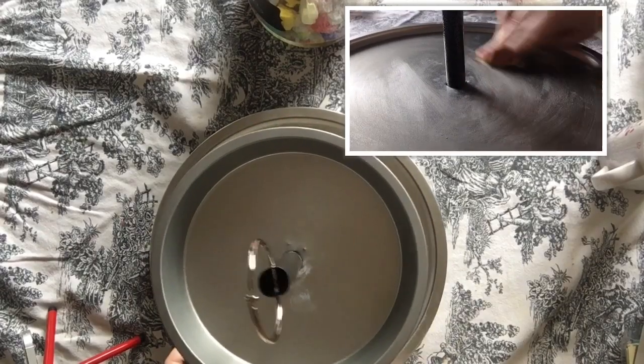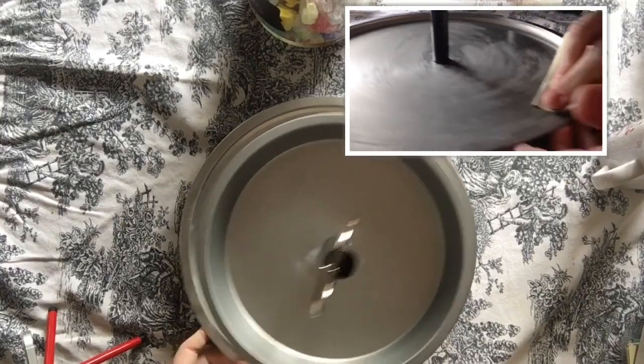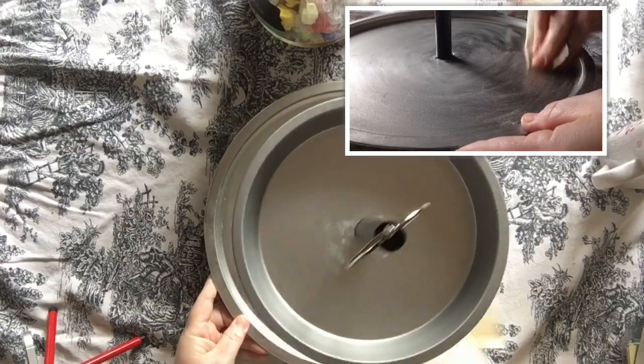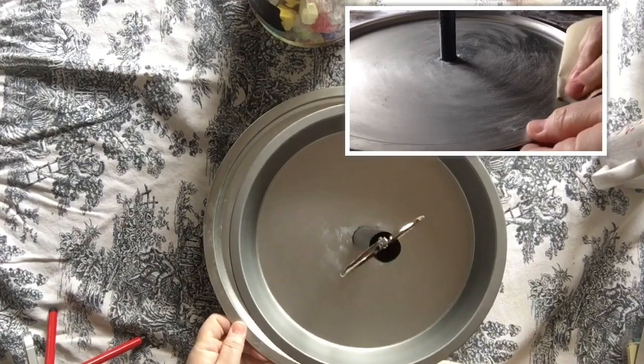When it comes to the surface of the top of the pie pan, which is going to be the top of the cake pan, I did try to go in a circular motion, because any wear over the years, that aged look, would have probably taken on a circular pattern, but you don't have to be precise about it. It just does add a little bit more authenticity to it.